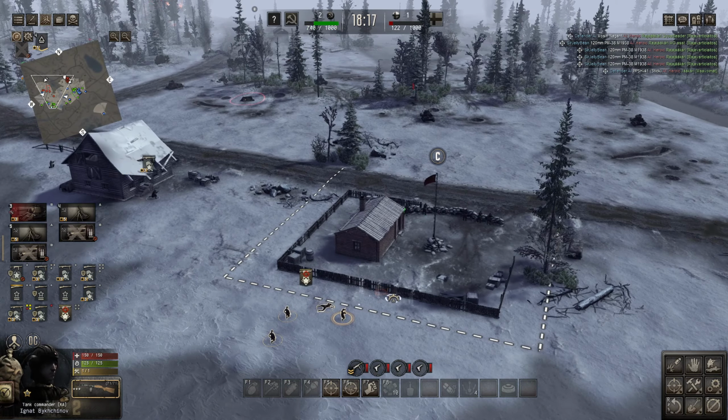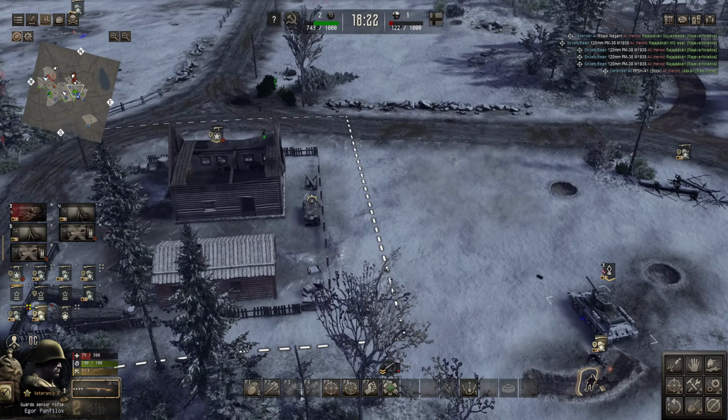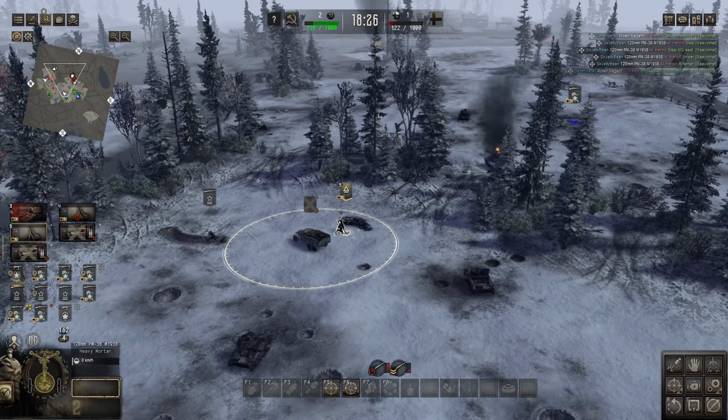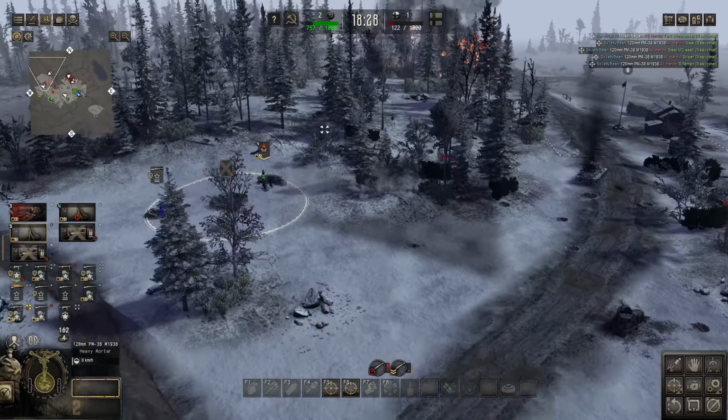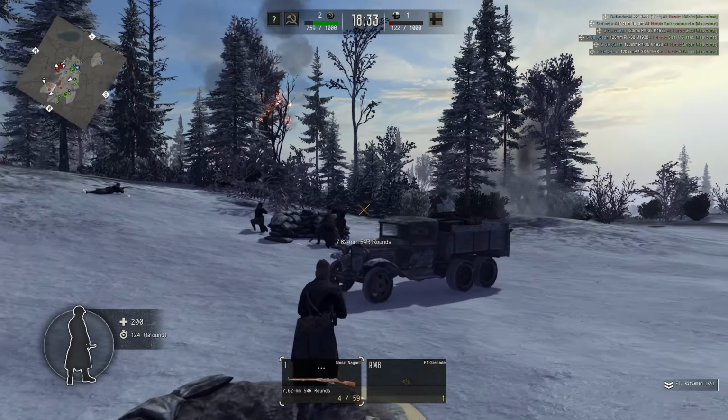Oh, we've got the tank crew. Yeah, we've got the tank crew, crap. Get over there. Dushka's down as well. Mortar's still firing. Pretty cool. Jesus, the fire's spreading. You're still alive. Give me control.